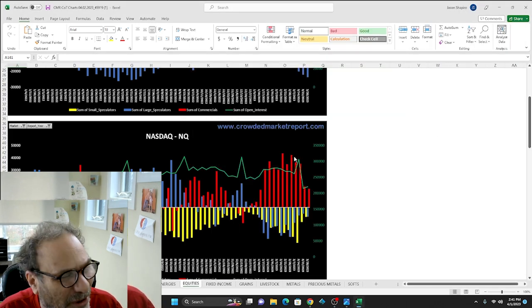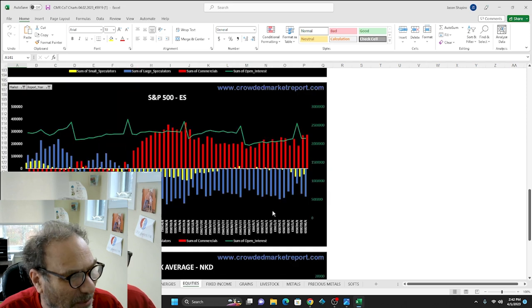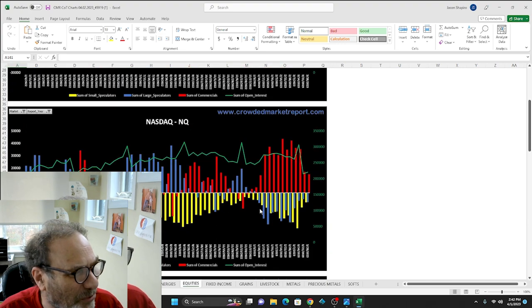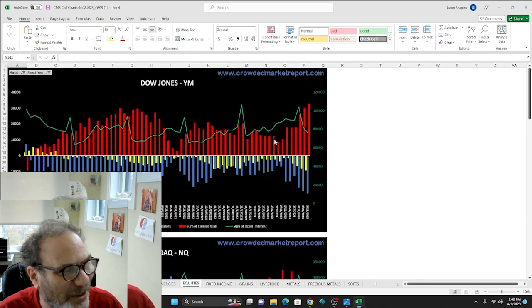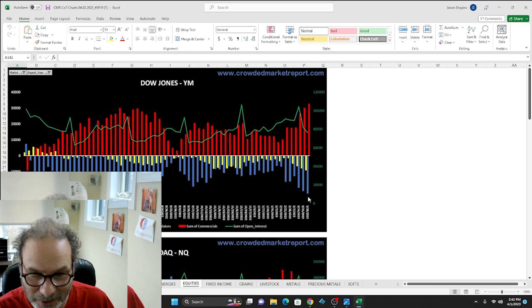If we look at the positioning, you can see speculators were quite short NASDAQ kind of this whole year, and in the last 3-4 weeks they've started to get out. In the Russell, there really hasn't been much movement. They weren't that short to begin with, and they really haven't moved. Same with the S&P, although surprisingly, in the last week they actually got a little bit shorter. And the Dow is just ridiculous, quite frankly, because they've gotten shorter the whole way down. And maybe that's right, because the Dow up until this week was sort of lagging.